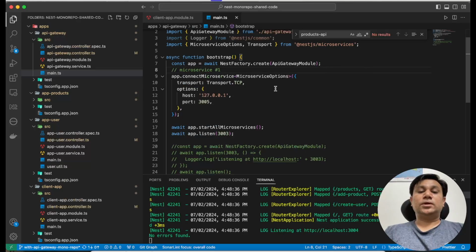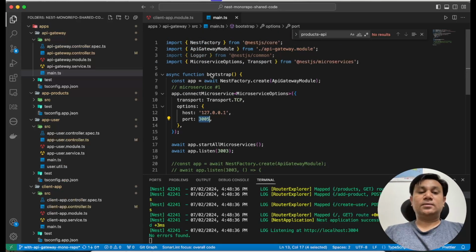Using this, we can run the microservice on two ports, so this will listen on 3003 and 3005 as well. Why we are doing this, you will come to know later in this video.